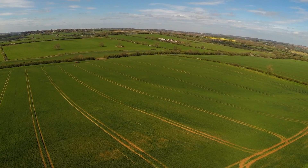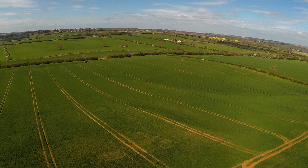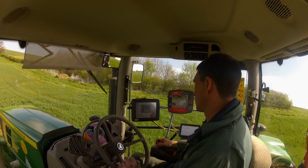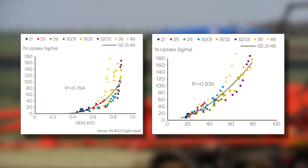Although large variations in crop colour can be seen by the human eye, nutrient deficiencies are often subclinical and therefore difficult to detect. The N-Sensor, however, is able to sense and register variations across the entire spectrum and therefore picks up differences that would otherwise be unnoticeable. The measurement being read by the N-Sensor is one of the most significant differences to other systems, which typically measure Normalized Difference Vegetation Index, or NDVI. The N-Sensor reading is a more accurate measure of crop nitrogen than NDVI, especially where the crops are thicker.